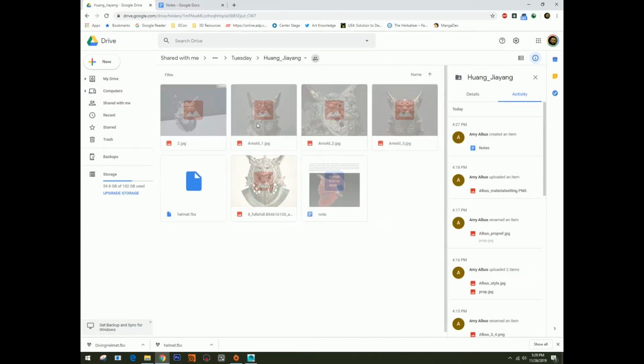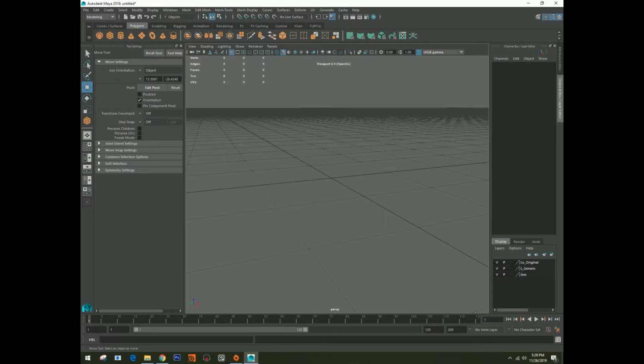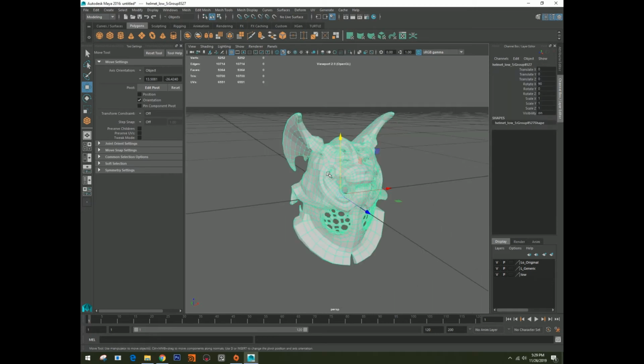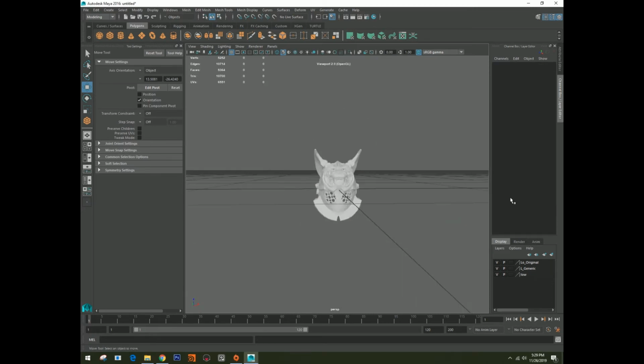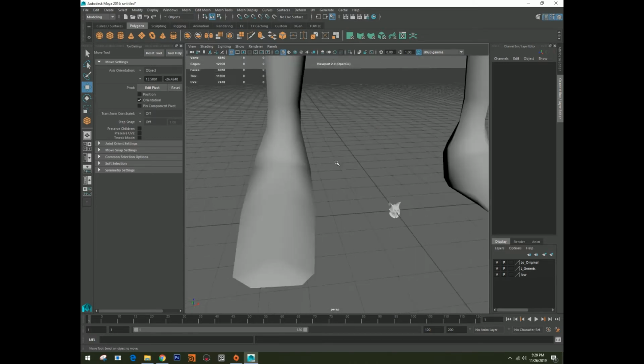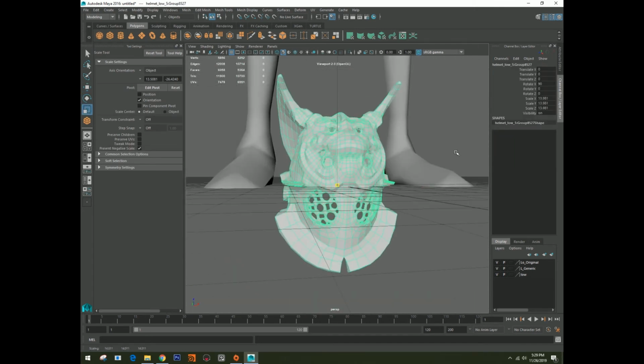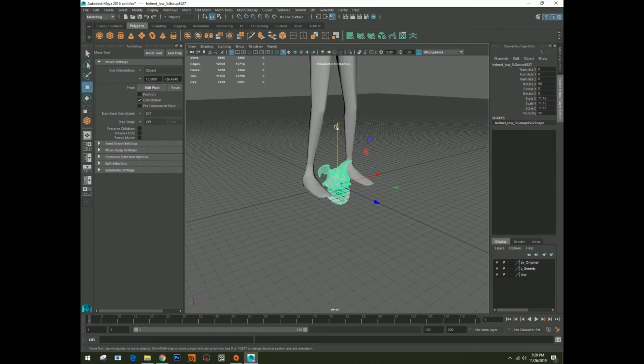Moving on to the helmet. Let me delete this guy and see if I have the helmet model. Yes. All right. And then let me throw that scale guy in again, if I can find him. Aha, yes. So this is also not to scale. So make sure you do that before you turn in the final model on Friday. Because obviously that's very important for a game asset.